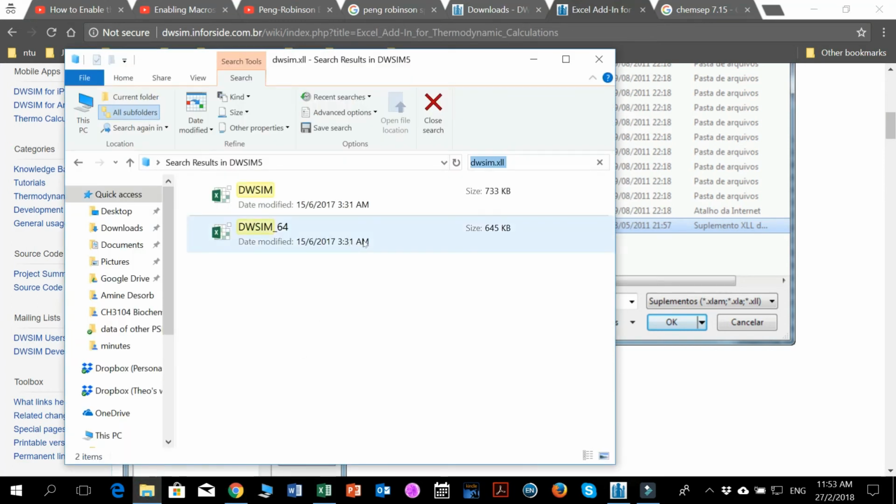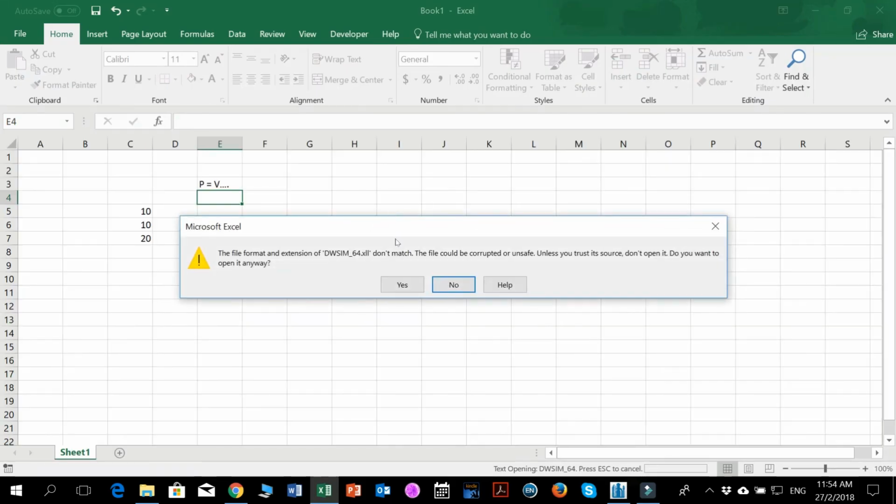So what this has is pre-programmed thermodynamic models, so that you don't have to search through the Perry's Chemical Engineering handbook to take all those Peng-Robinson data and everything, and all the NRTL UNIQUAC. You don't have to do that. Just add this. So I'm going to open this up.